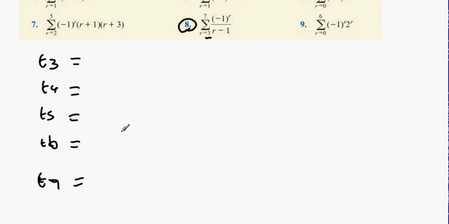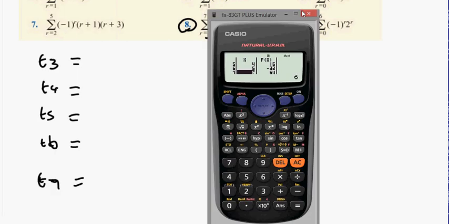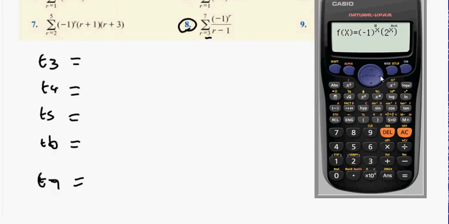Now you might think about inputting them all in individually, but what we could do is, once again, just try out something like this. So minus 1 to the power of x, I probably need to put all of that. Okay, so let's make it look exactly as it is. So we're going to have a bracket here, minus 1 to the power of x. I'll just save it doing them all individually. And then we're going to have x minus 1 on the bottom. I'm just changing x with r, same thing, okay?